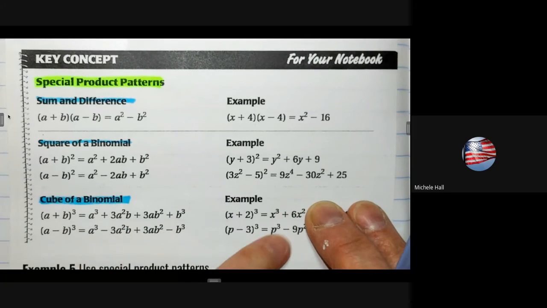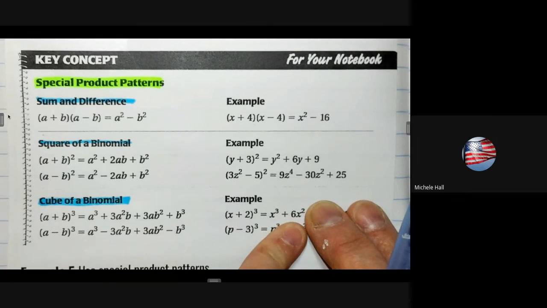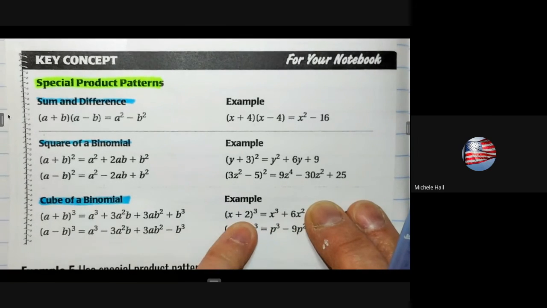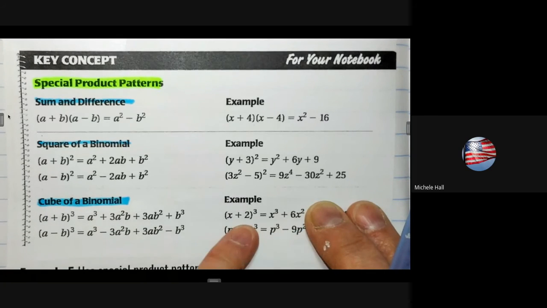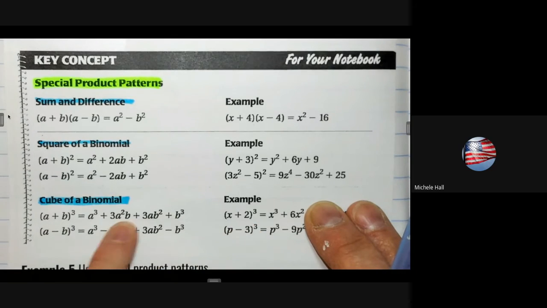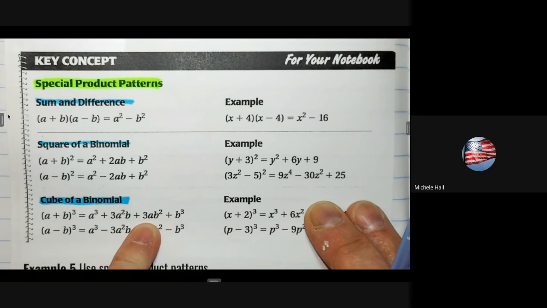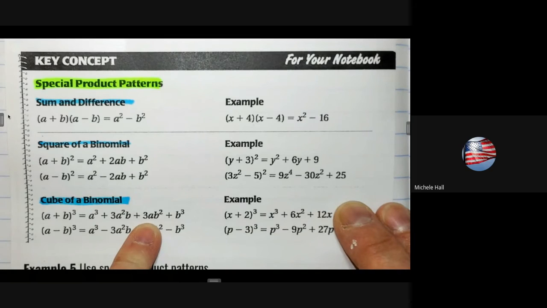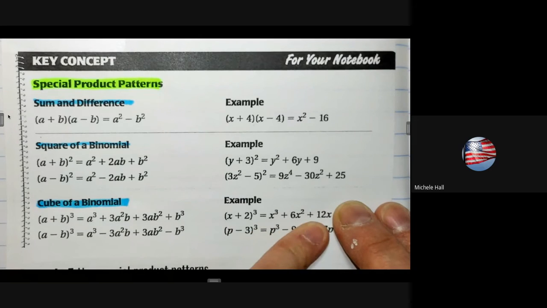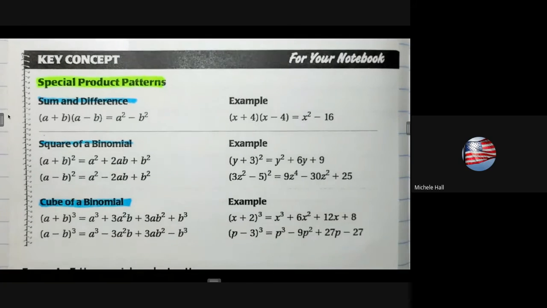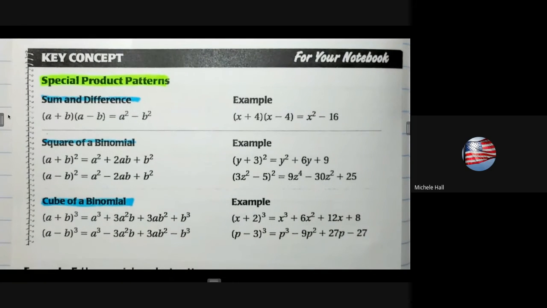On the next term, the x degree should be going down by 1, so it should be x. And now the 2 is going to be 2 squared. It was one 2 here, and now it's going to be two 2s. Remember, the exponent of the second term is going up. So now we have 2 squared, and we have to multiply by the coefficient, 3. So that's 4 times 3 is 12. So we should have 12x. And then the last term, there are no more x's. The second term was 2, 2 squared, and now 2 cubed is going to be 8. You're going to have to just practice to get used to that technique.